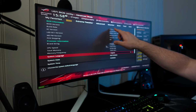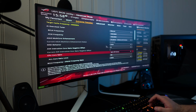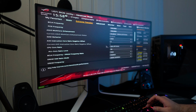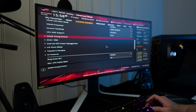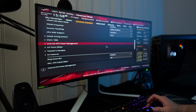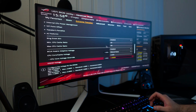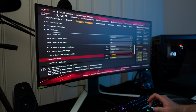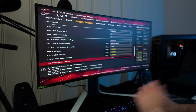So 0704 is the BIOS that I'm on, right? So I'm going to go ahead and go all the way over. I definitely want to keep track of my settings too. So sync all cores 2, negative AVX offset 2, DRAM frequency 3600, DRAM timing control. Make sure it's 16-16-36 2N. For whatever reason, if I run 1N it always locks the computer up. Cache ratio 47, 49. 1.35 is what it shows, but I have 1.37 selected. 1.35 on the DRAM, CCVCIO voltage 1.2, system agent 1.2 also.